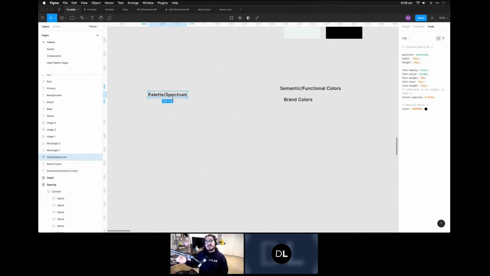So you have semantic names, functional names that associate a token to what it's being used for. Right now we only have one level of abstraction, which is naming it whichever way you want to do it, either as a palette or as a semantic name. I would actually like to be able to do both.